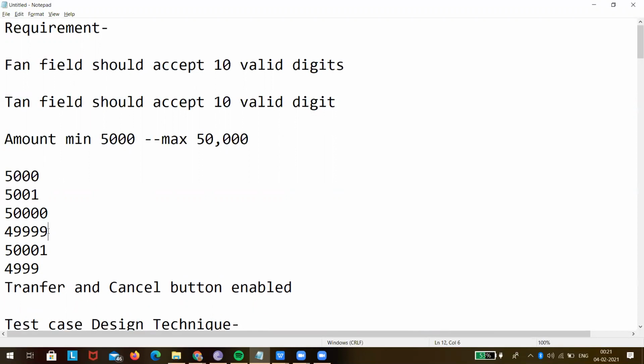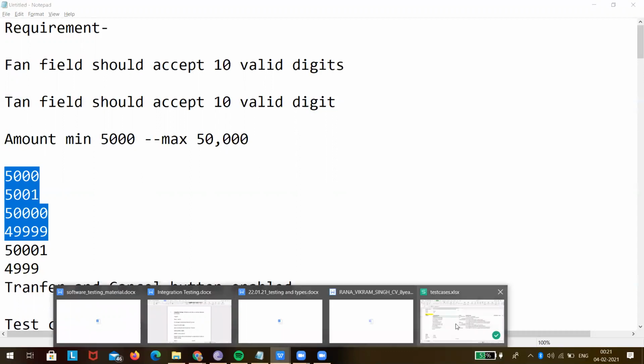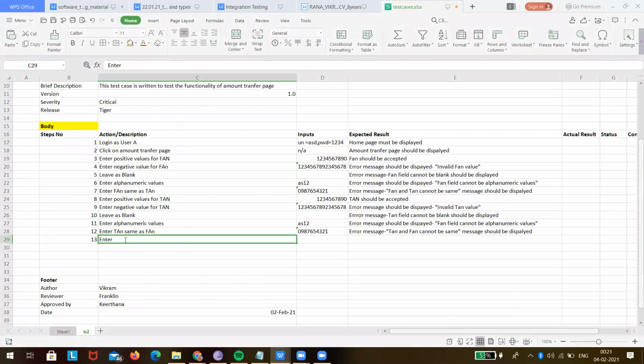So enter positive values for amount field.